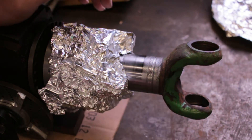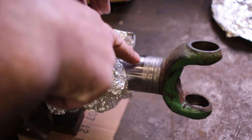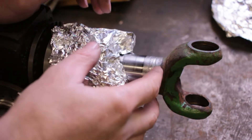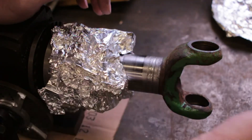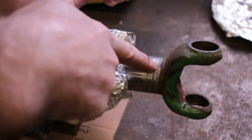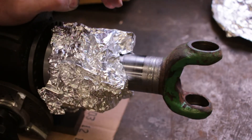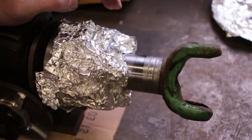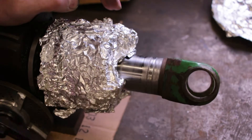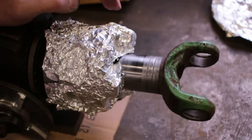My dad and I are working on fixing one of our farm tractors. This is the drive axle for the front wheels — it comes in, spins the hub, there's a planetary system. There's supposed to be an oil seal that runs on this section, but as you can see, that's not a very good sealing surface. I've got it set up in the indexing head so I can get it in the right position to weld it, and then I'm going to turn it back down on the lathe. We'll see how it goes.